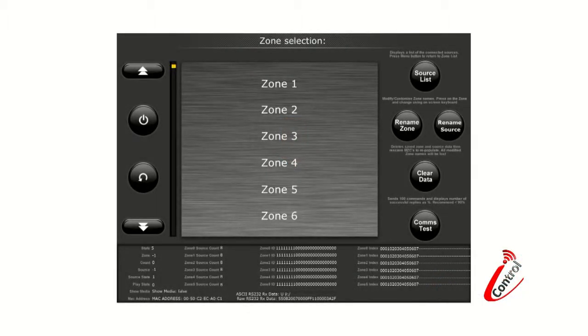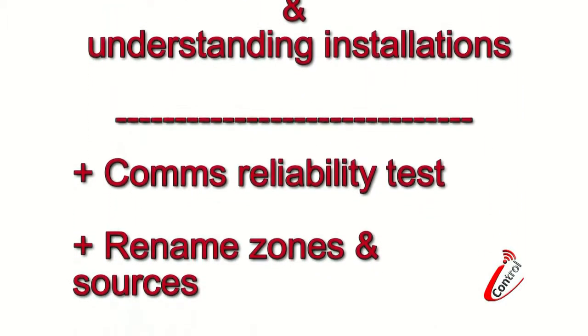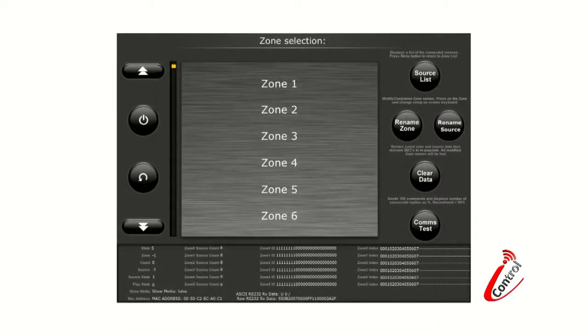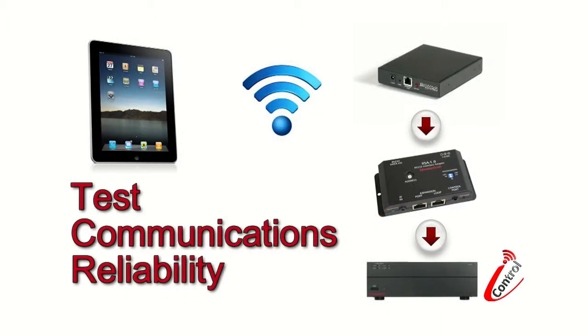Today I'm going to be showing you our engineering screen. This screen is used to provide installers with tools that they can use to troubleshoot or better understand the installation. The most important tool we provided from the engineering screen is the communications test over here. This will allow the installer to gauge the communications reliability between the GUI and the Speakercraft MZC.